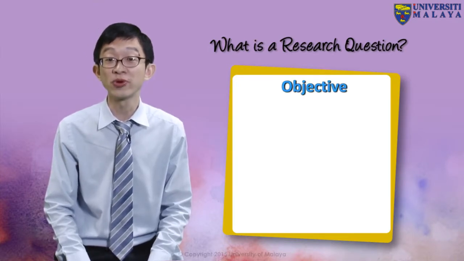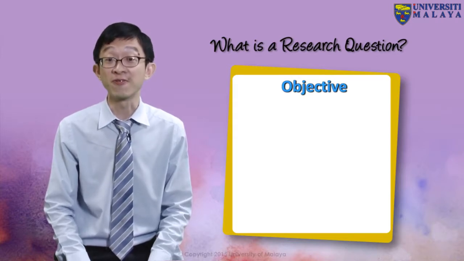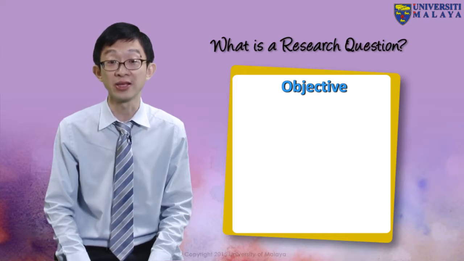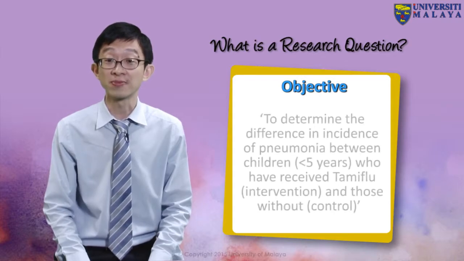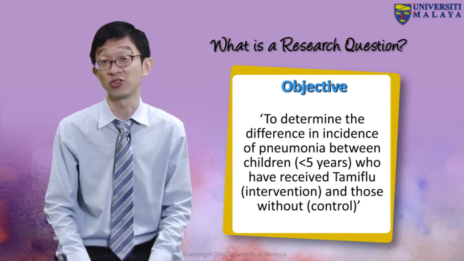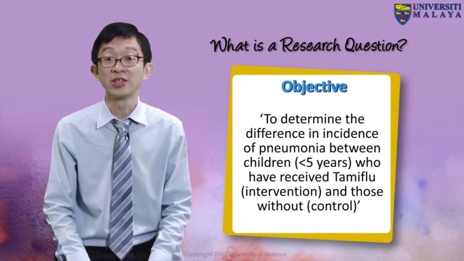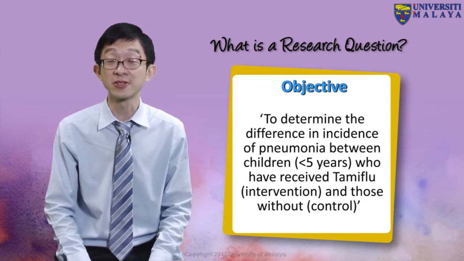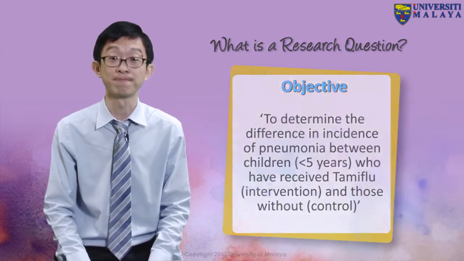Objectives are trying to operationalize the aims of the study. That is, we must define the concepts in the aim clearly so that they can be measured. For instance, the concept complications of H1N1 influenza infection is rather vague and could mean many things such as pneumonia, meningitis, sepsis, etc. The researcher must state the specific complications so that the outcome can be measured. In this case, the complication is pneumonia.